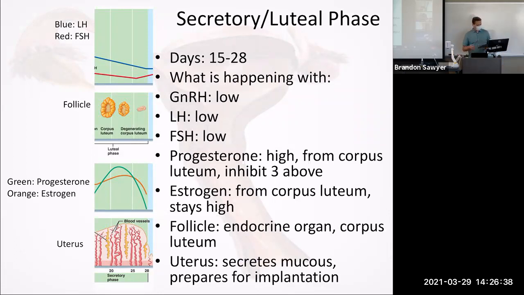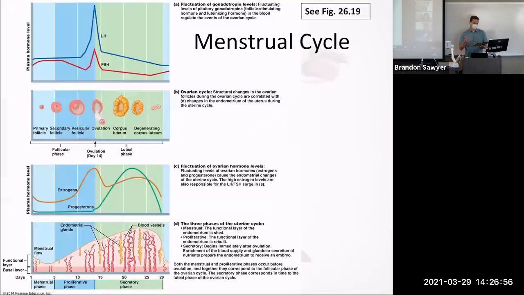All right, and then that last slide just shows you that full graph all together, which you can find a similar one in your textbook. Looks like a lot of you are still writing, so I'll give you another sec. Okay. So this puts all those things together and describes what's going on with each one. You do see that big drop in estrogen that occurs right after ovulation, but it still stays pretty high because of the corpus luteum.